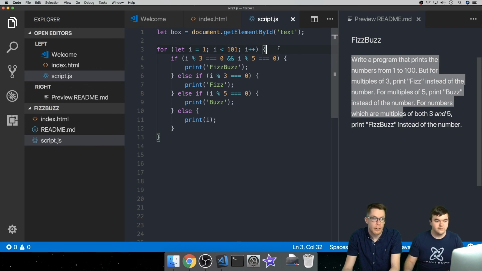And just to reiterate, this is not the only way to solve this problem. There are shortcuts that you could take. You could shorten this code with ternary operators. You could use number theory to shorten it as well. You could even use different languages. The algorithm is the thing that you have to really understand here. How do you take this word problem and then understand an algorithm to solve it with a programming language? In this case, we've chosen JavaScript in a pretty standard way, but this isn't the only way you can do that. So play around with this problem, try to make it your own and really understand it.